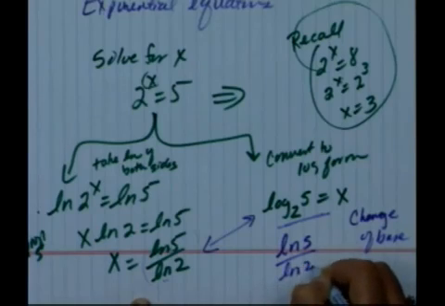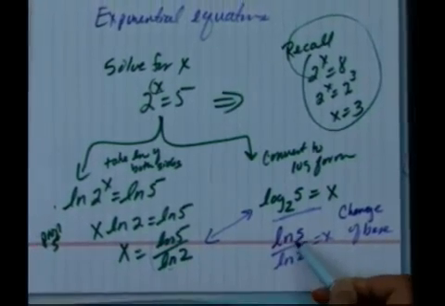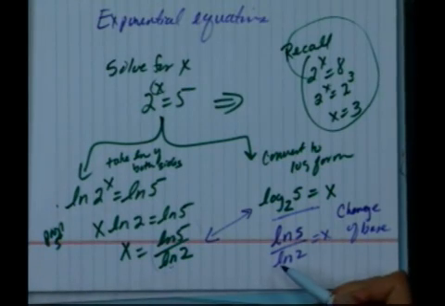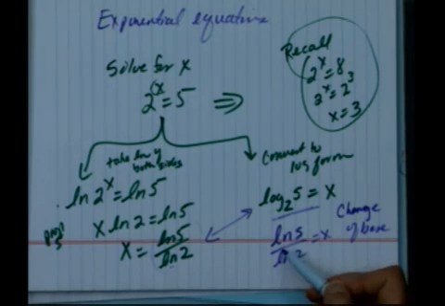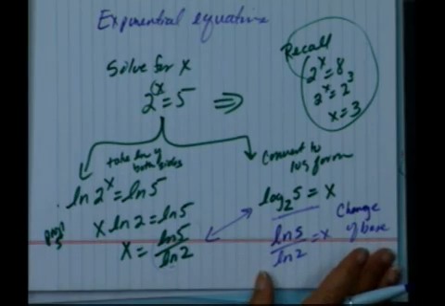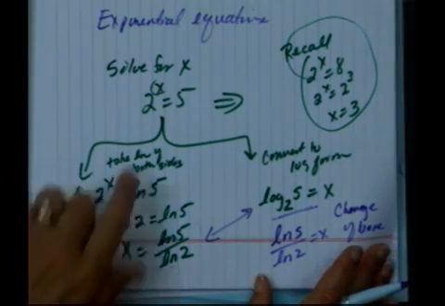All right, so change of base formula, and if I wanted to go to natural logs, that would be natural log of 5 divided by natural log of 2 equals x. It could also be common log of 5 divided by common log of 2. It could be log to the base 7 of 5 over log to the base 7 of 2. That ratio would always come out to be the same value. All right, everybody good on that? Happy? All right, so there's an exponential equation. Let's go to another one.